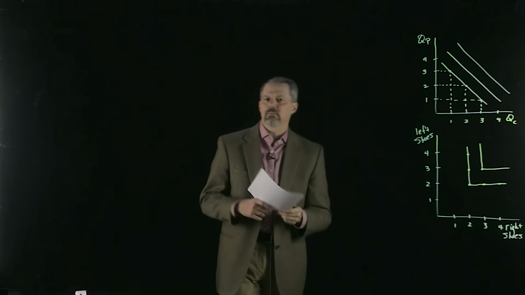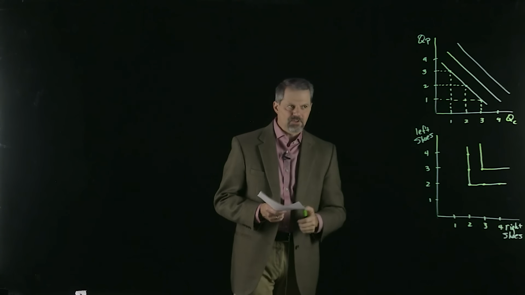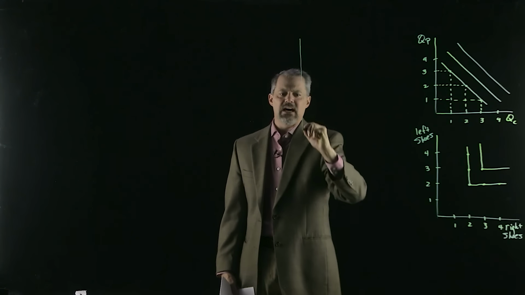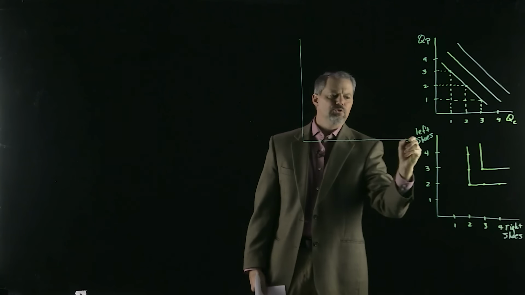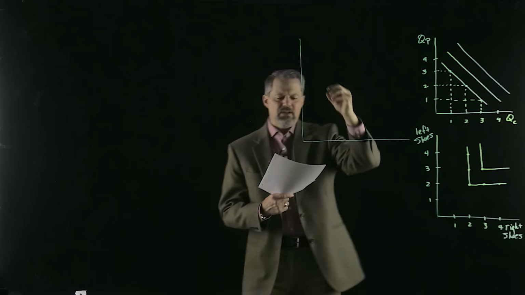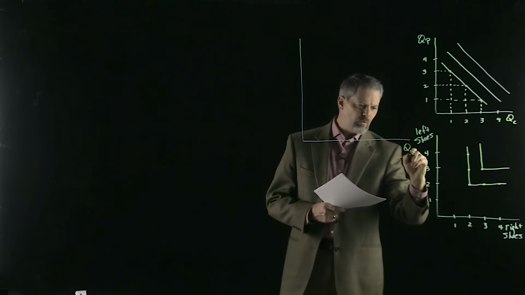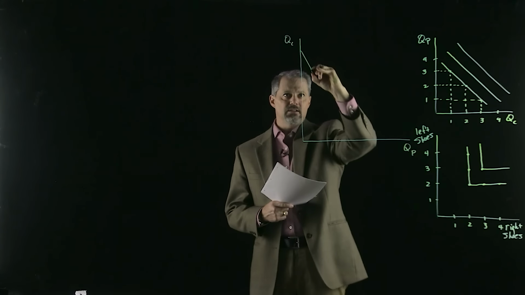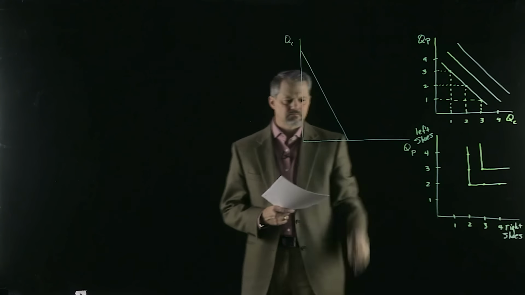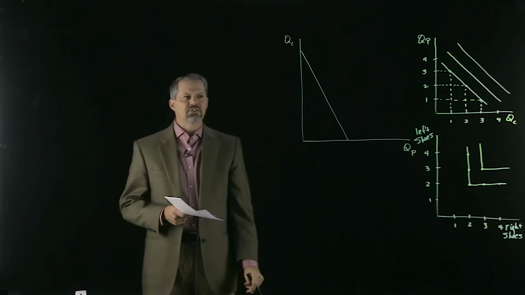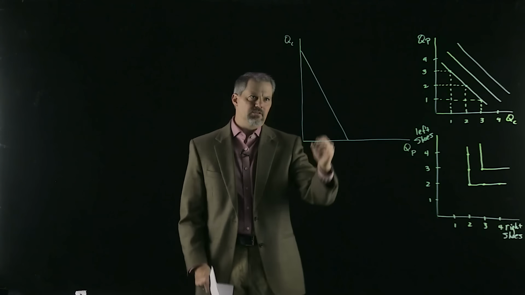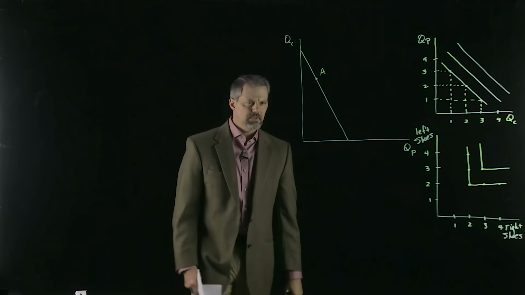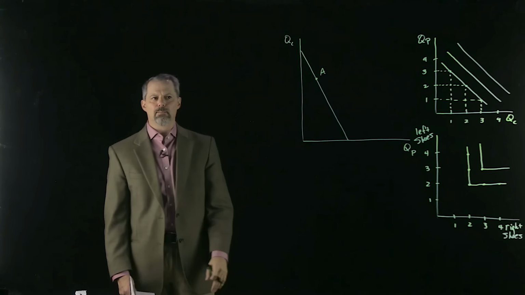So now let's talk about what the consumer wants to do. The consumer wants to use the income that they've got to get the most utility. So let's continue with our quantity of pizzas, quantity of Cokes example. We've got a budget constraint that looks like this. And let's just think about a particular bundle. Here's what we're going to do. We're going to say, okay, let's think about bundle A. Bundle A. The consumer can clearly afford that bundle.